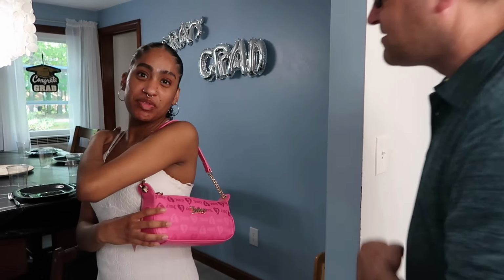So yeah, guys, I don't know if the bag really goes with this because it's gold and I'm wearing silver. Nice. It's very nice. So I don't know, but I got this at Marshall's last night. The original price, $70 for Juicy Couture, I don't know. Then here is the up close. Look at how gorgeous that design is. And this is how it looks in the back. Oh, made it blurry.